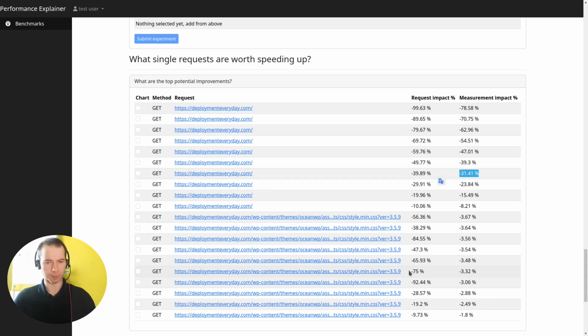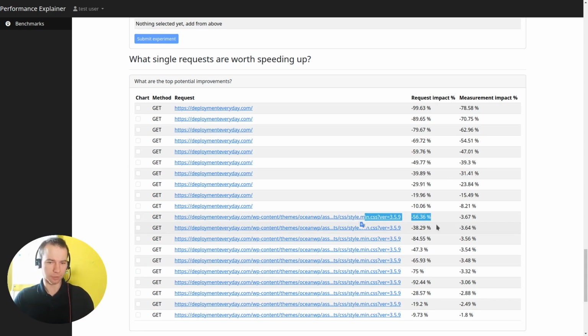And there are also some other resources that the page loads. And the only one that might make sense to improve is some styling resource. No other requests impact the performance when you speed up a single request.